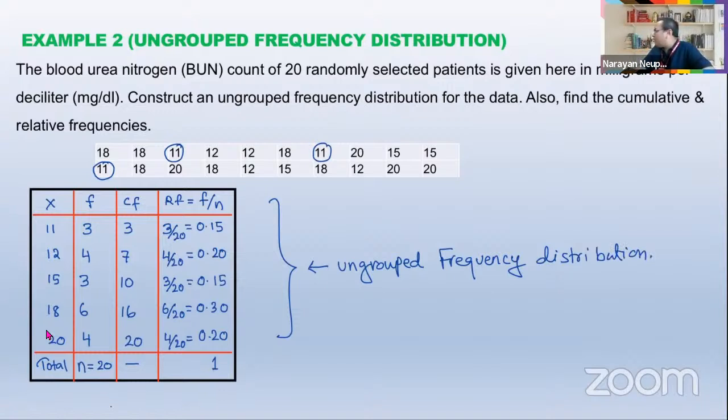Any question on this one? Because by adding the cumulative frequency, we don't get anything meaningful, so we don't need to add them. If we get something meaningful, we would always add. But by adding cumulative frequency, we don't get anything meaningful anytime. So you don't need to add those cumulative frequencies. Any other question like that? Students here in the Zoom classroom, if you have a question, you can unmute yourself and ask.